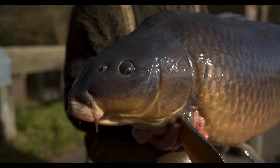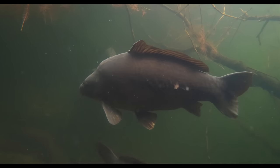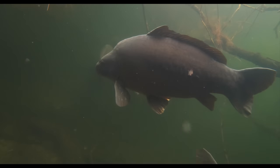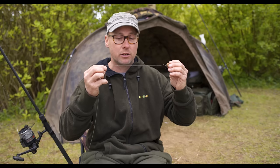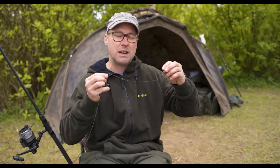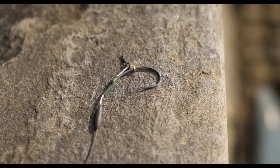I don't want to be putting much energy into thinking about rigs. This comes out, I get it near some feeding fish, and invariably if I've got those things right it results in a bite. When it comes to carp rigs you want something that doesn't tangle — this ticks that box — but you also want something that is a really effective hooker. When it comes to effectiveness, what do you want from a rig?